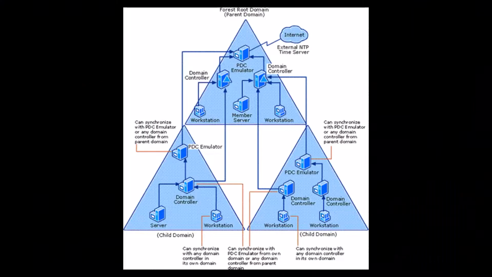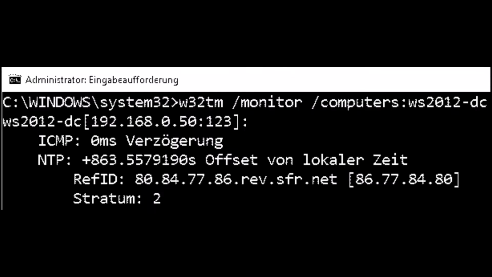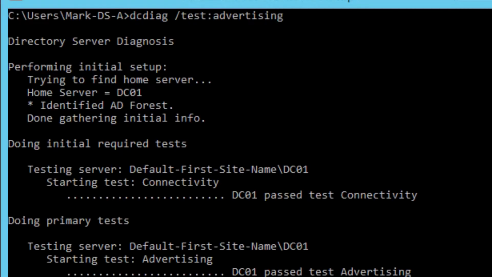Lastly, the problem could be with the NTP server itself. If you're syncing with a domain controller (DC), it's possible that the DC isn't properly advertising itself as an NTP server. To troubleshoot this, start by reviewing the Windows time hierarchy. You can use the command w32tm /monitor to quickly check the status of all the domain controllers in your environment. If they're syncing time properly but still aren't advertising as NTP servers, run the command dcdiag /test:advertising on each domain controller to ensure they are visible.